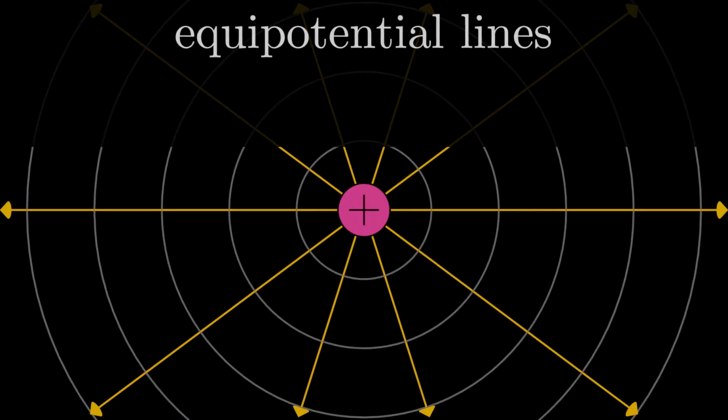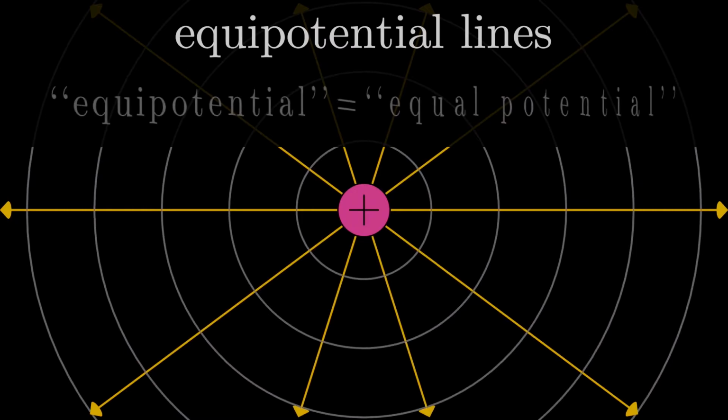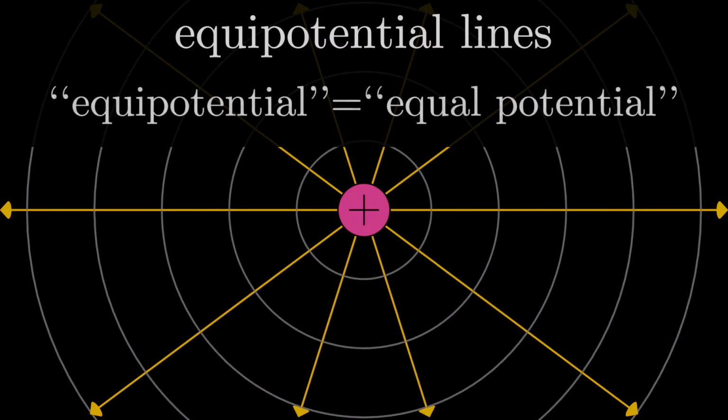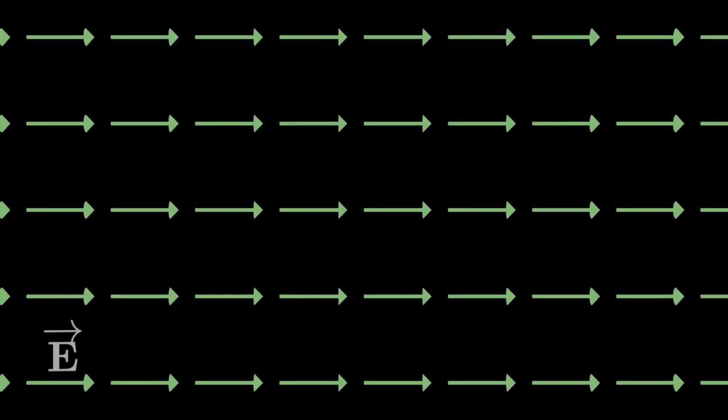The naming is quite convenient. Equi just means equal here, so it's like saying these are lines of equal potential, which is exactly what they are. The potential is equal anywhere along these curves. Now, what might the equipotential lines look like in this situation? In order to always remain perpendicular to the electric field, the equipotential lines here are just vertical lines. It's not too hard to see that as long as the line is vertical, it's always perpendicular to the electric field, which is always horizontal.